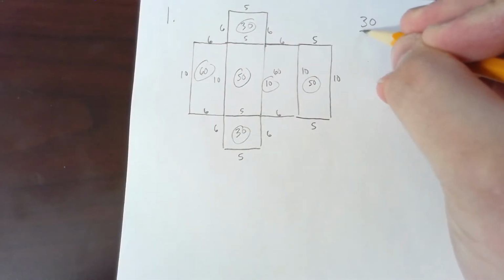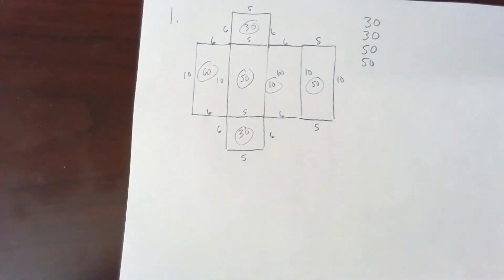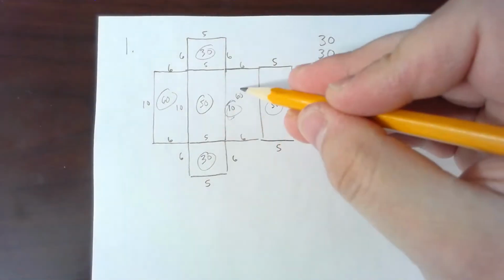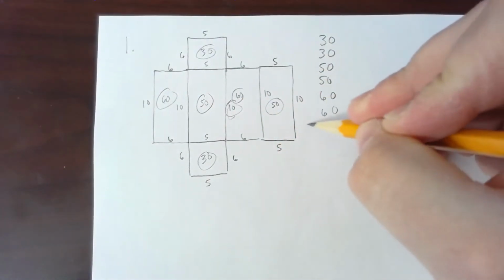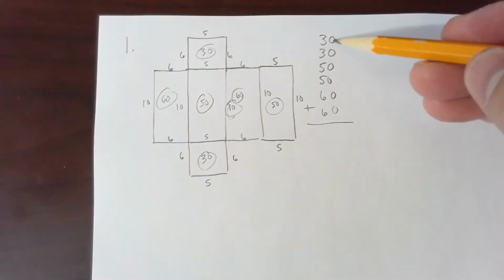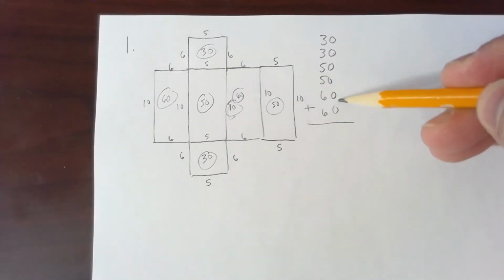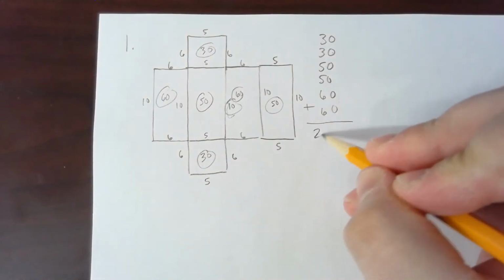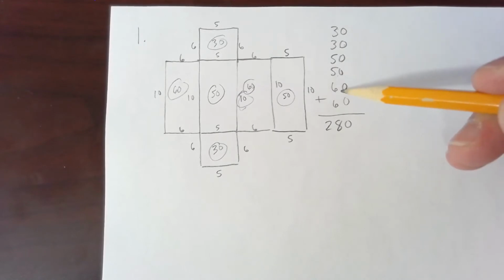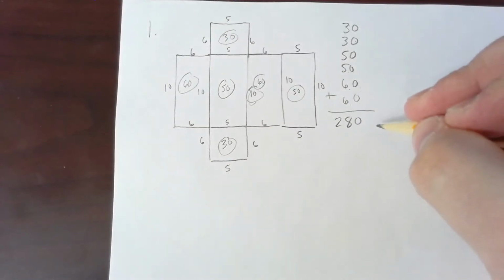So I have 30 twice. I have two 50 square unit areas, and then two 60 square unit areas. Oh, sorry, this one was supposed to be circled. And so I'm totaling all of those up to find out the total surface area of this. So 30 plus 30 is 60, 100 plus 60 is 160, plus 120. I get 280 if I got that right. Double check that: 3, 6, 11, 16, 22, 28. Yep. So 280, and we're in square units.